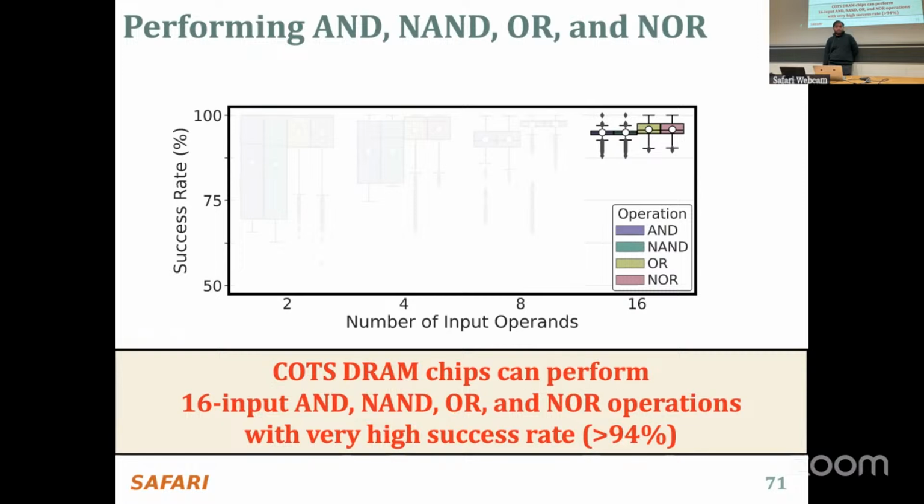Is there any specific reason why OR and NOR had a slightly higher success rate than AND and NAND? One hypothesis could be that the sense amplifier is biased towards, for example, 1. In the OR case, in the truth table, let's say for the 2 inputs, assume that most of the outputs are 1, right? So if your sense amplifier is biased towards 1, you will have more correct results. Because in AND, most of them are 0.